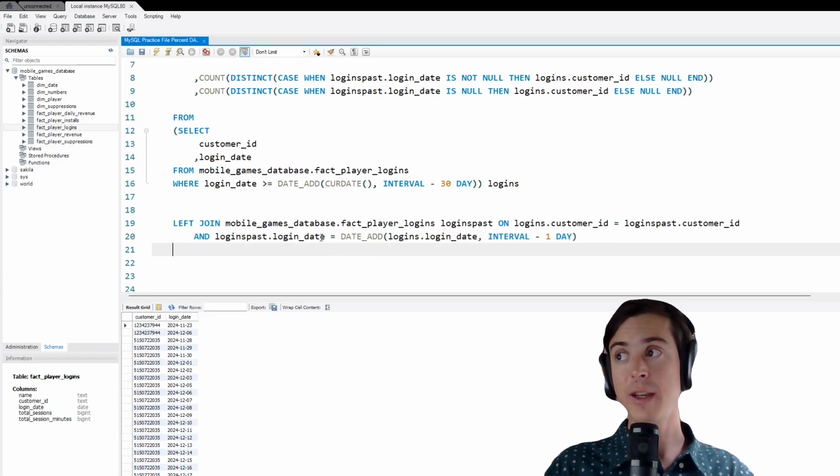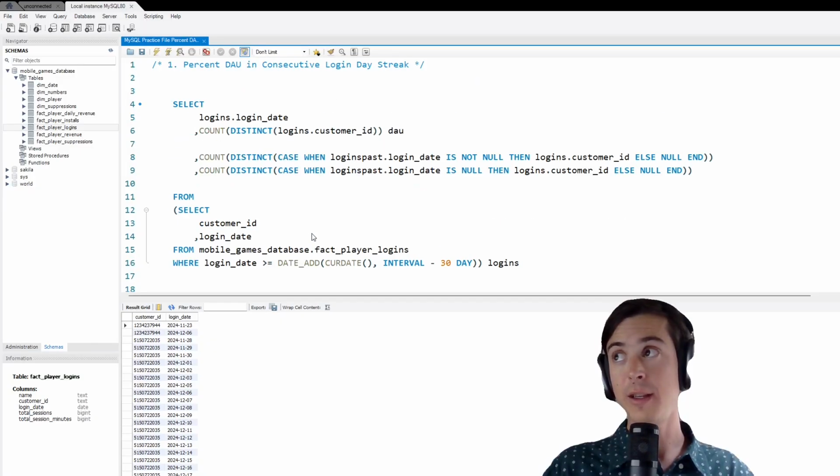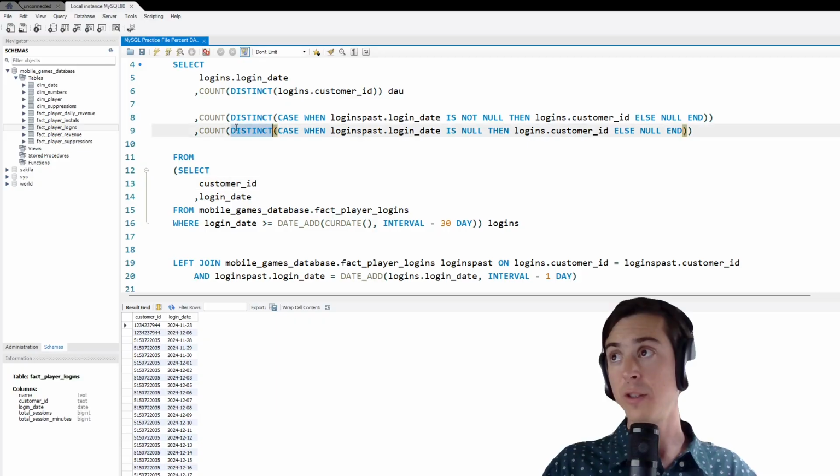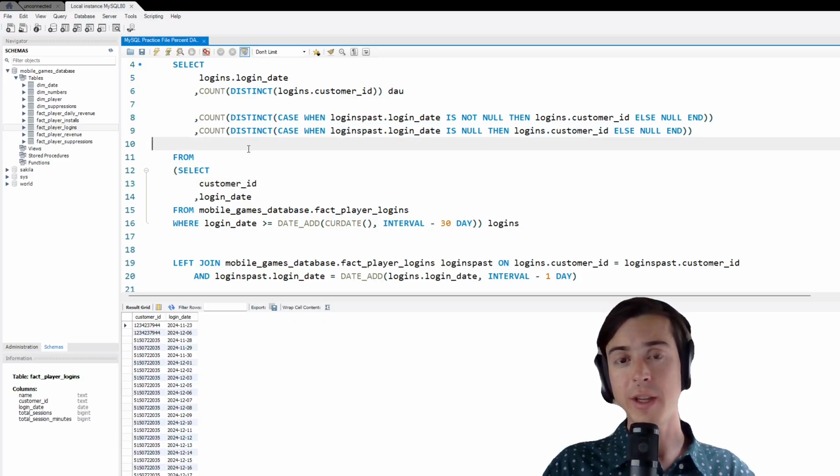And what this is checking is it's saying, hey, if this is not null, meaning if this customer logged in yesterday, then we're going to count them as having a consecutive login. If, however, this returns null and the customer did not log in yesterday, which is this right here, we'll say that they haven't been logging in consecutively.